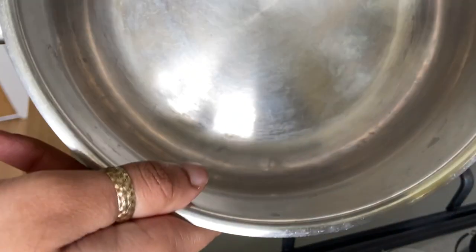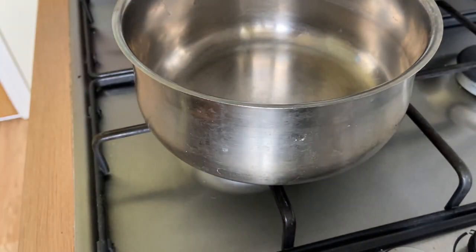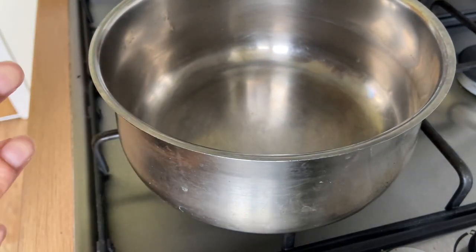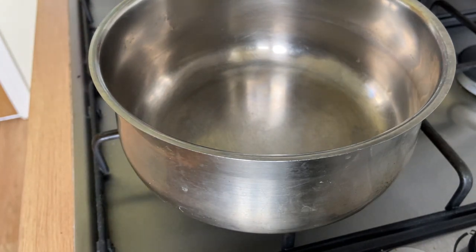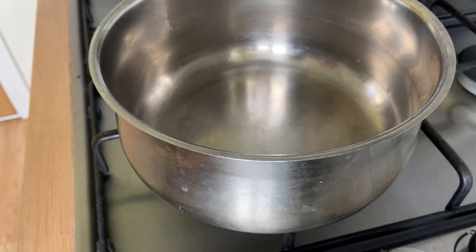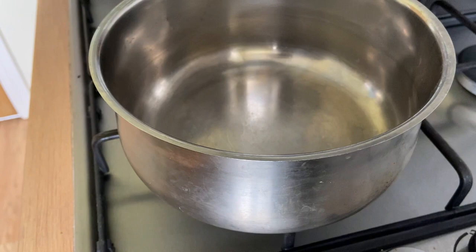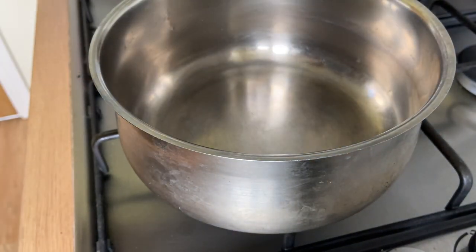So what you want to do, you want to get a saucepan. You can use a frying pan or a shallow pan to do your seasoned beans in, but I just find that depends on how much beans you're making, really. I'm making beans enough for 2 people. So this is a bit big, but you could use a smaller one if you wish, but this one will be a good size. So you just turn the fire on and you're going to add some butter to the pan.